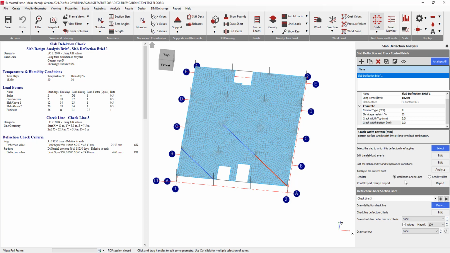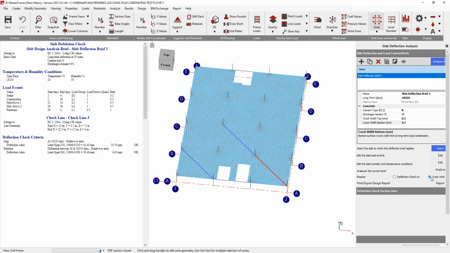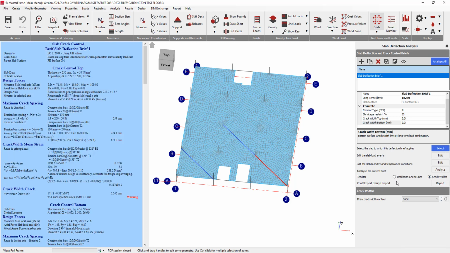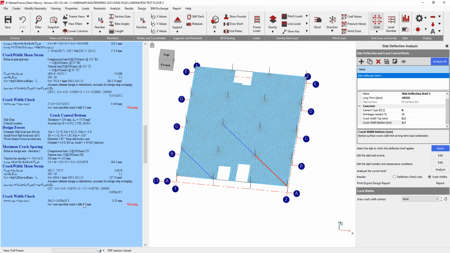So we'll move on from this now and have a look at the calculation of the crack widths. Now, I suppose you might think that those are related in some sense, but the calculation of the actual serviceability crack widths is somewhat independent from the calculation of the deflection, even though it includes cracked sections. The calculation of the crack widths in accordance with the Eurocode is done here. So we're looking at the maximum point of cracking in the top of the slab and the maximum point of cracking in the bottom of the slab.